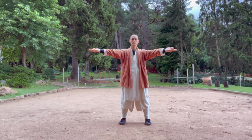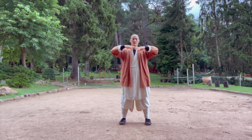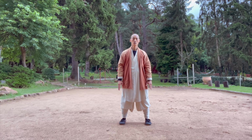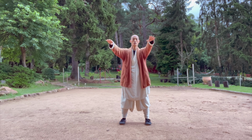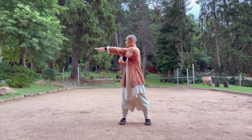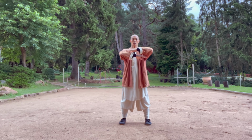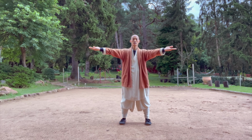Transition to the front. Cross palms. Open the chest. Back to the center. Open the sideways. Second time. Left arm over the right arm. Look to the right finger, extend. Back to the center. Open. Return to the center.